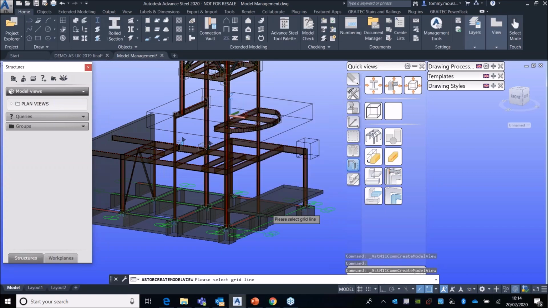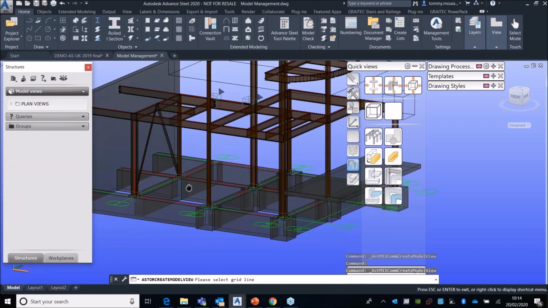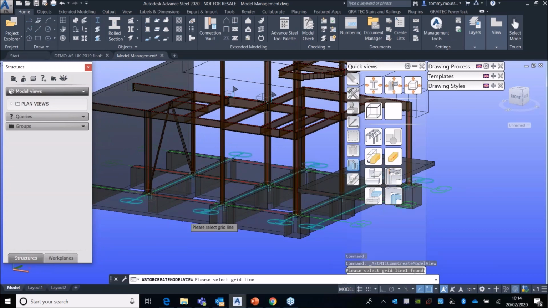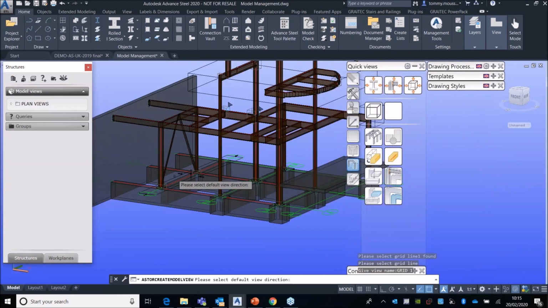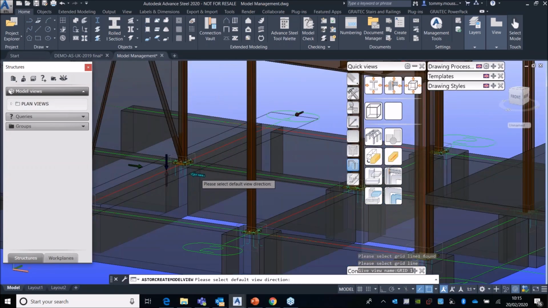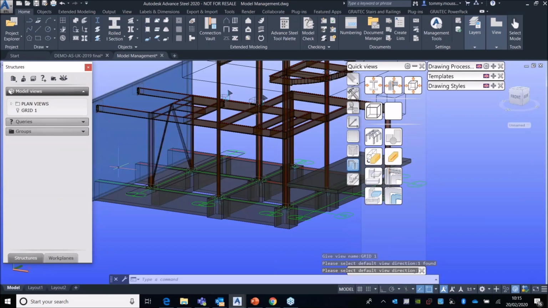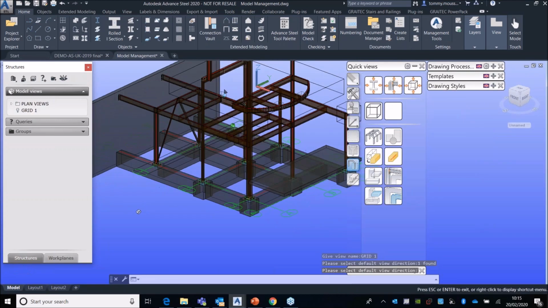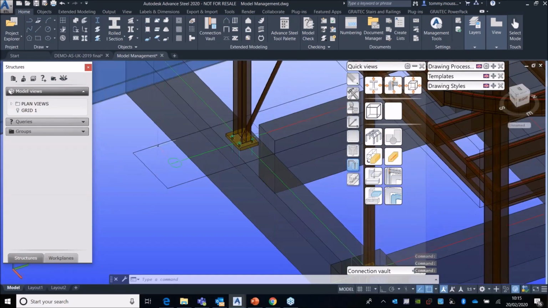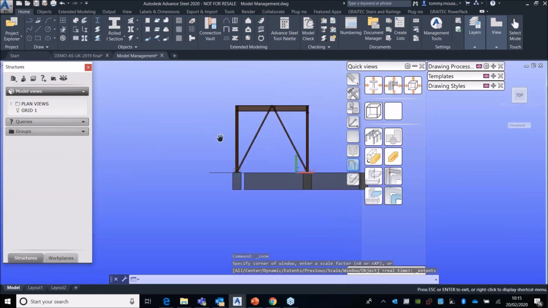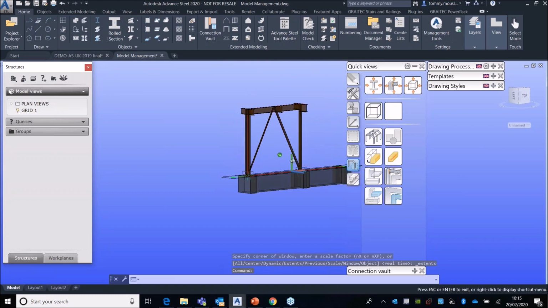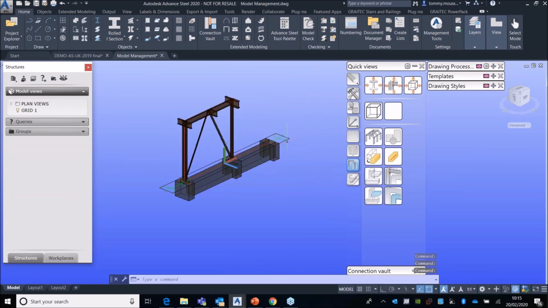So I'm going to select that grid line, and here select grid line 1. Now I'm going to give it a name. Of course, we can call it grid 1. And once again, it's going to ask me to select the view. So here I'm going to isolate it in elevation. And it's going to create a box, of course, that contours the grid line, but there's no depth restriction in Z. That's going to be automatic. Now here we can isolate our model inside elevation.